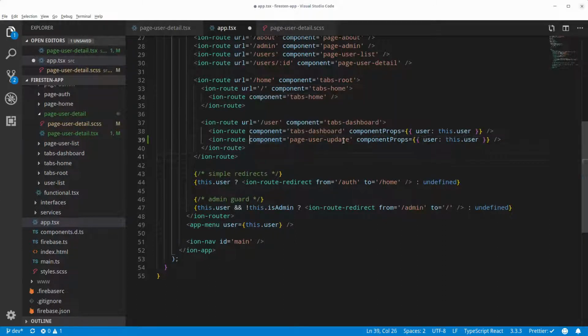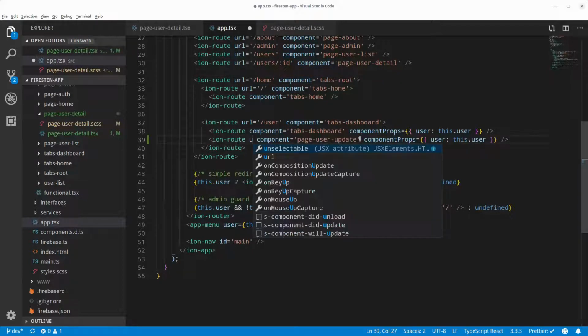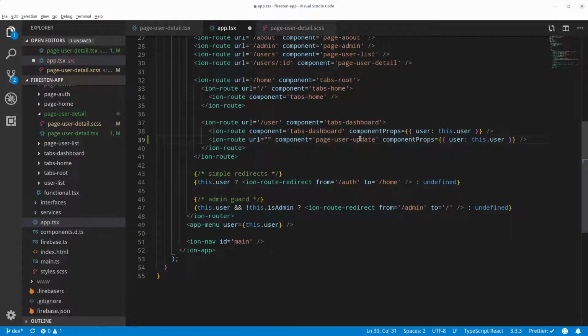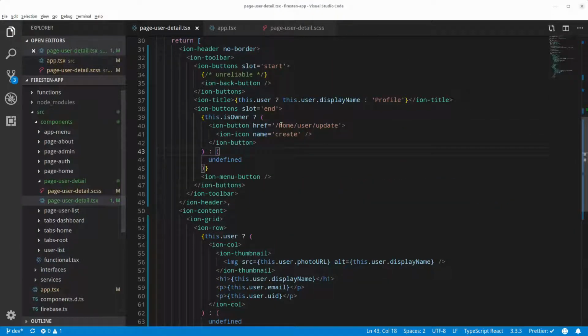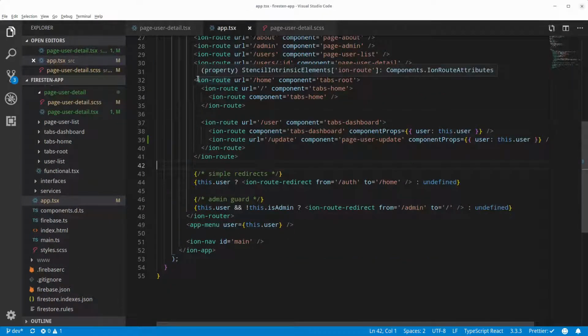And here we need to pass the URL. So URL equals update. Now the route that we gave it over here is home user update. Here we have a home route that takes all of these other routes inside. Home user update. User is children of home, update is children of user.